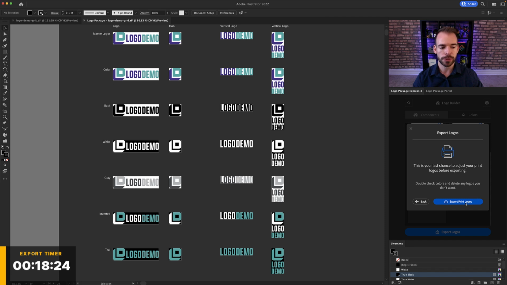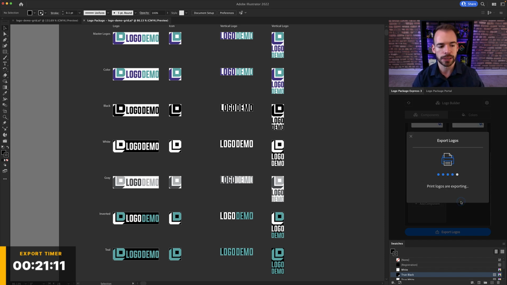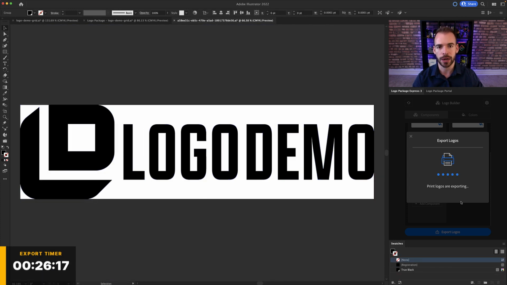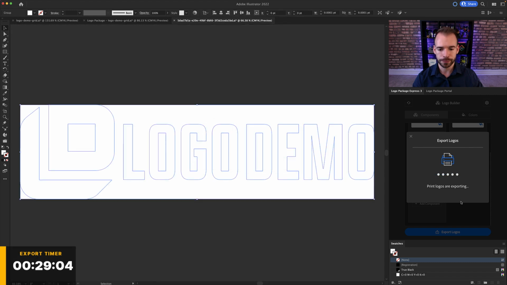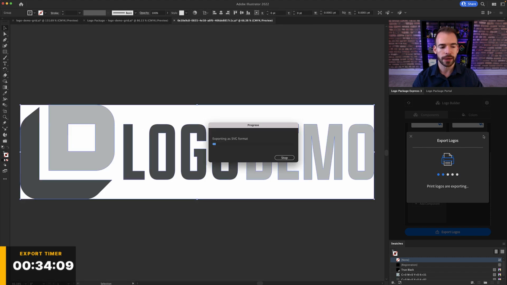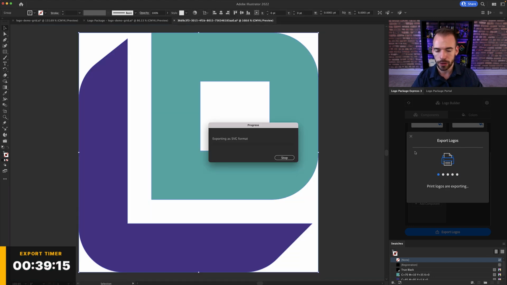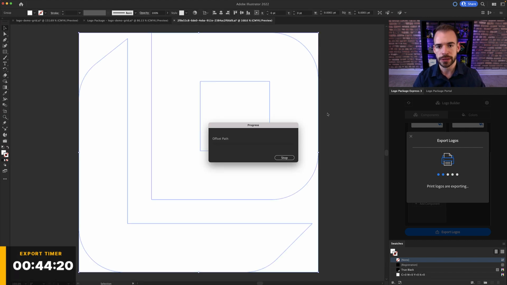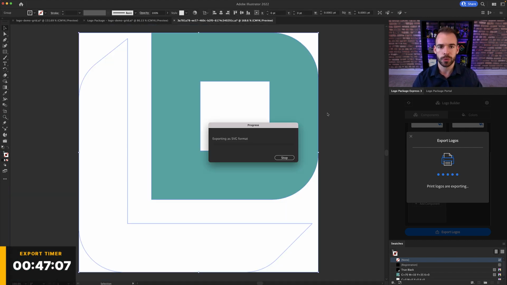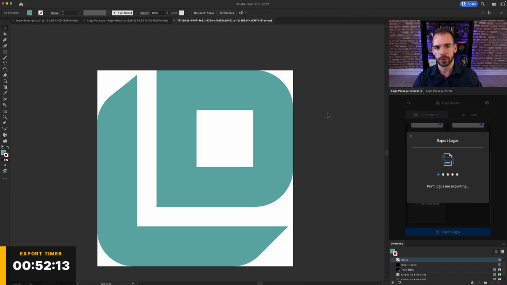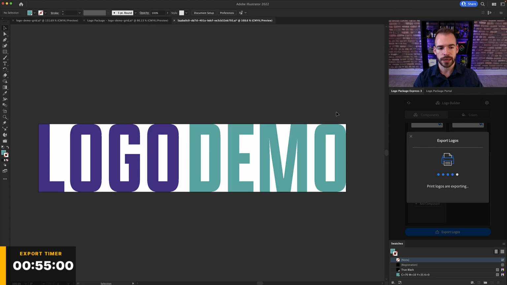Print logos are going to be the first logos that get exported because that was the artwork color mode that I had set up from my original artwork. So you can see now that we are processing the logos and that we have an export status indicator going. And if I look at the Finder window, I will see that all of these file formats are being exported to the logo package folder, and new folders are being created with these files inside of them.